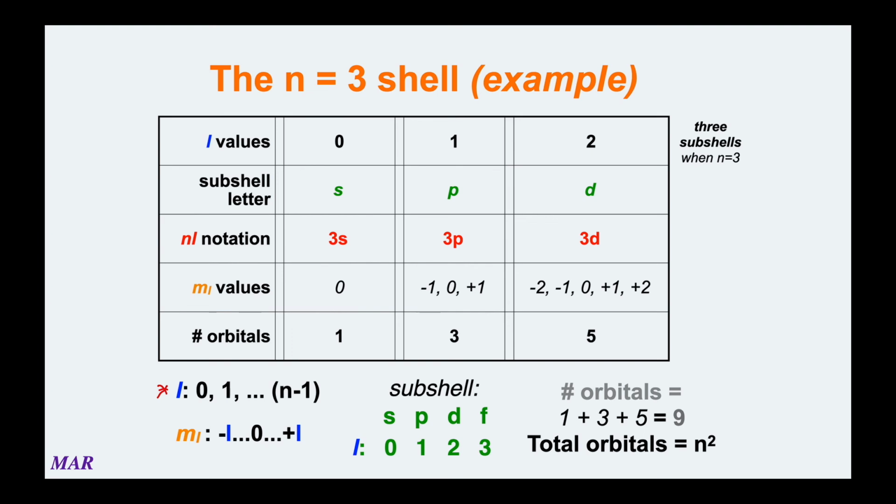So there's lots of different ways to do these kinds of things. The total number of orbitals, if you count 1 plus 3 plus 5, you'll see that it's 9. A quick way to do this is that if you have the n value, n squared is another way to find the total number of orbitals. So n equals 3 is what we started with, 3 squared, 9 orbitals total. But now you can see where they all come from, and that's kind of a cool thing.